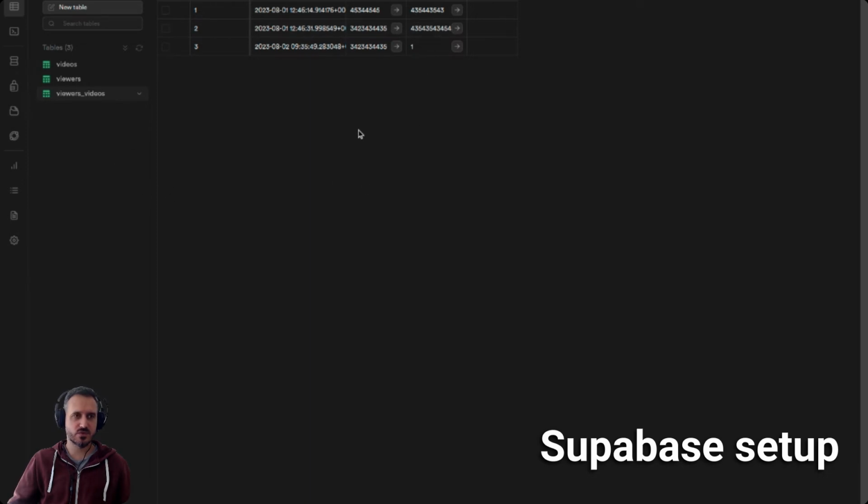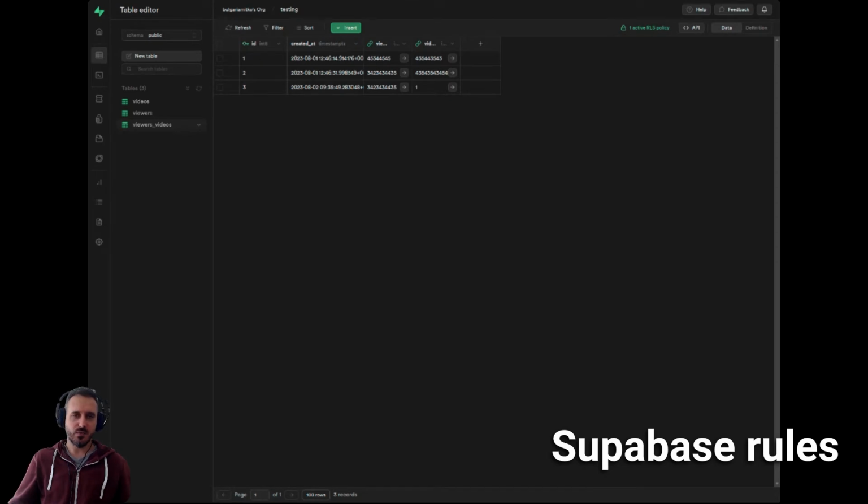That's everything you need to do when creating the table and creating the rows. There is still one more thing, and that's the rules. The rules are very important in Supabase, as in Firebase, as in every single platform that you're using. Today I'm going to talk only about viewing the records and making the table public. In the future, I will try to do videos for the most common rules and how you can apply them.